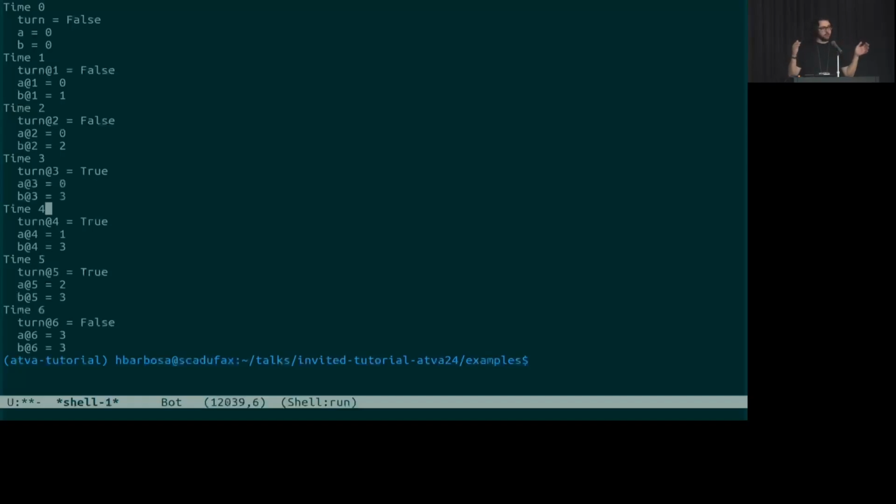So when I generated the formula, the values of turn were free because this was an input, so it could change arbitrarily. So the question is: is there a trace in which there is a series of values for turn that allows the increments to happen in a given order that is going to make the property break? So you can generate a series of formulas that represent the test up to X iterations, and then if it does not fail, you're going to generate the next formula, and so on and so forth.